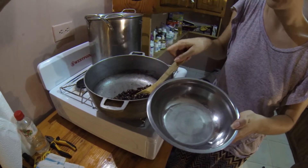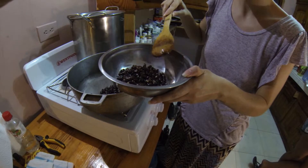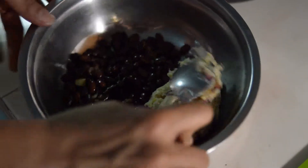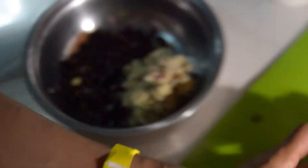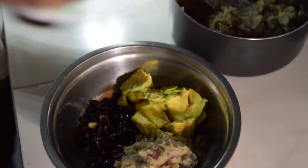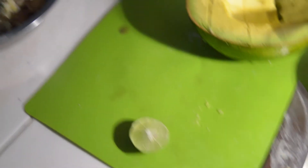Our beans and garlic are done in the oil. If you get any of the star anise pieces, just chew lightly so you don't hurt yourself. Now I'm going to add a scoop of our plantain and sweet potato mash — a little bit more — mash them up after cooking, add a little bit of the bean water which had that nice garlic and star anise flavor. And we're going to now add some avocado, and then to finish off a little bit of salt, a little more basil, and we'll just slice up the lime and add a little bit of juice to the whole thing.